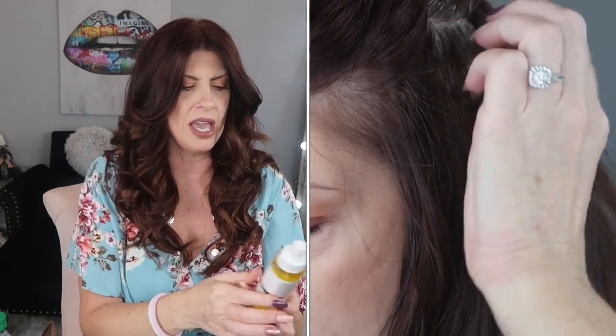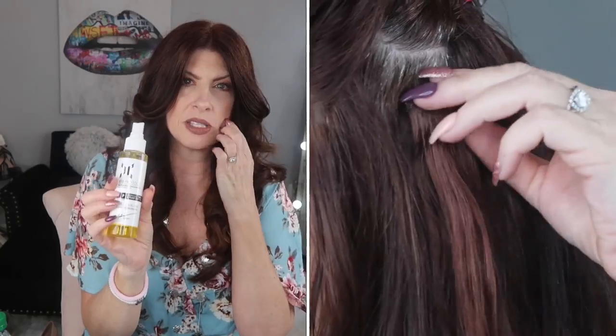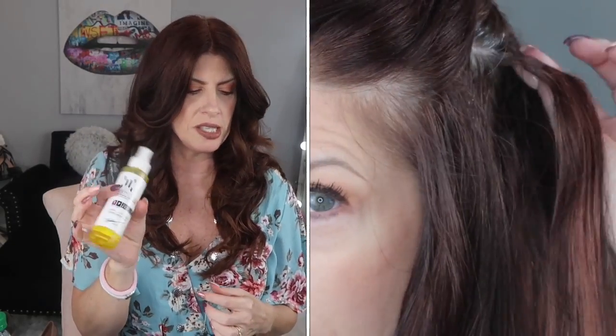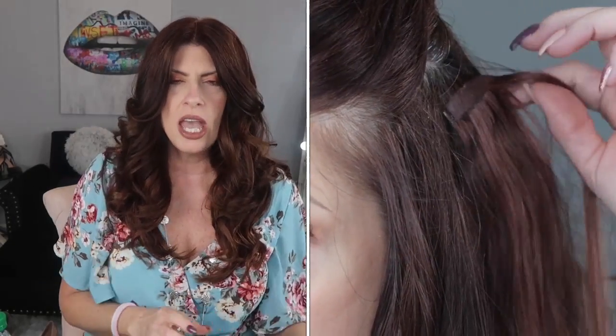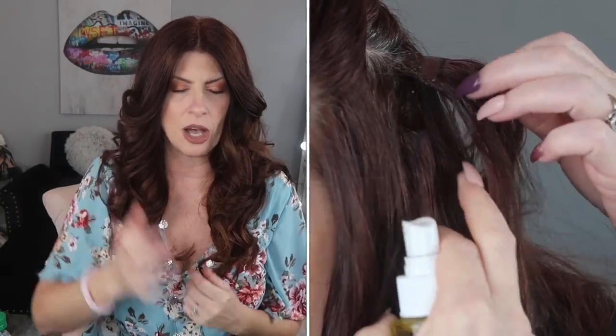Yes, I have extensions. So I'm going to split screen and show you how I remove the extensions. It's pretty easy. I use a kind of glue remover, designed specifically for taped in hair extensions. This is on my Amazon page. And you just spray it in. The way the extensions work is there is an extension, your hair goes in the middle, and then there's another extension. So it sandwiches your hair. And you start at the very top of the scalp.